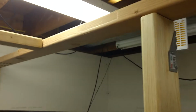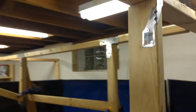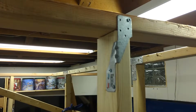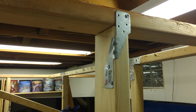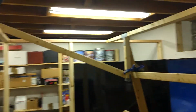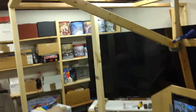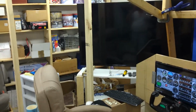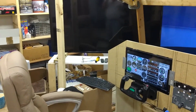Here's a quick tour of the flight simulator I've been building. It's obviously just being roughed in right now, but making some pretty decent progress. It's been a work in progress over the last several years, including a couple moves, so it's been adapted to different space. This one is now in my basement. You can see I've got the basic framework roughed in.